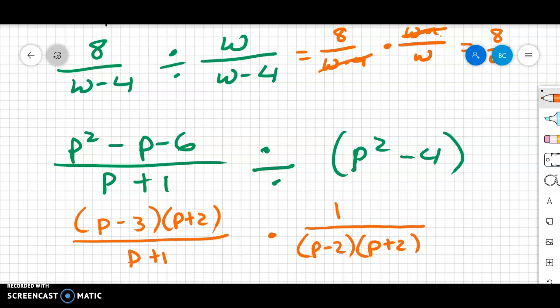So I factored. Remember, this is the difference of two squares, so the pattern for the difference of two squares is that I have a binomial with a minus and then a binomial with a plus. The minus and the plus made the middle term go away, and then the minus 2 times the positive 2 is the minus 4. So once I have both of those factors factored, then I can start cross-reducing.